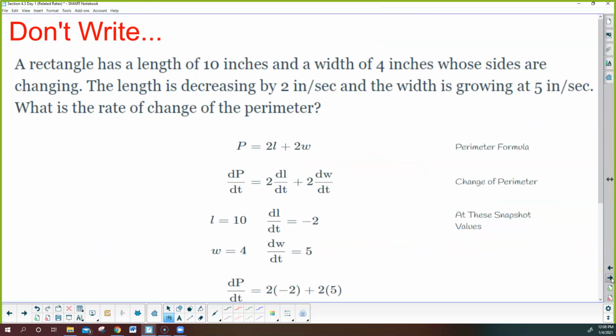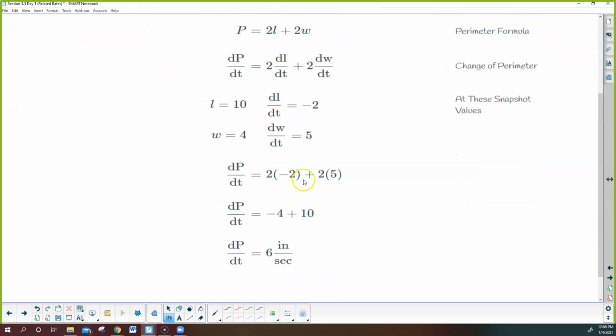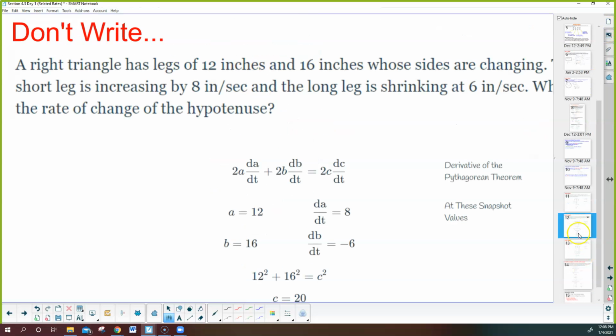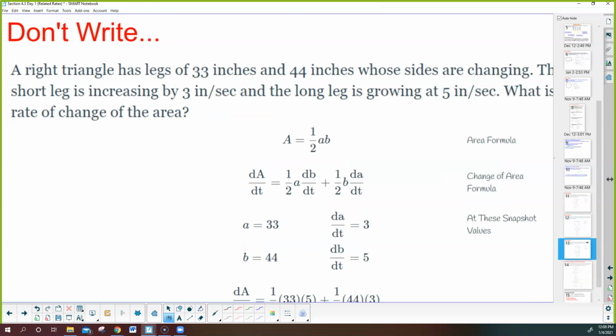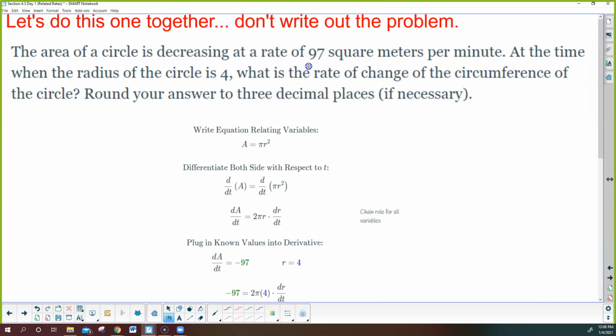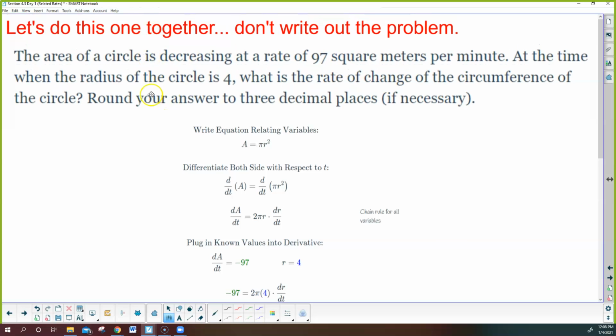And then the other thing is I have a couple of problems. I'm going to put these up here, and these are right from Delta Math. So if you go through the homework tonight and you're kind of stuck, go back to this part, and I have all the worked out solutions written in here for each type of problem you're going to see. I will admit you have 2 problems on tonight's homework that are a little more challenging. You might have to watch the video on that one, and we're going to come back on Thursday, Friday, and go over this problem right here. So this is like the last part of our Delta Math homework.